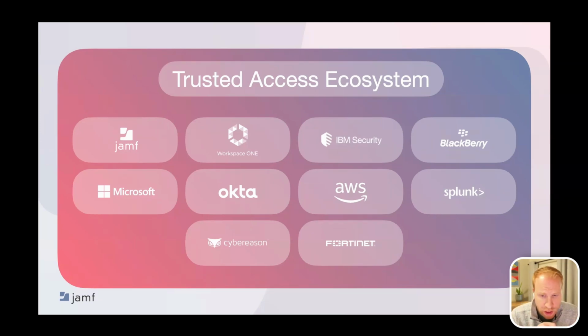We can export any of the data out. We know a lot of folks, if they're concerned with security, as many are, may want to use tools like IBM or Splunk, or Sentinel as part of their SIEM/SOAR system, and they may want to migrate this out and just use this as another point of telemetry, and we're certainly allowing that to happen too. So just wanted to take a moment to touch on the ecosystem of support that we have for trusted access and why we think this is a little bit further than what you typically would talk about with ZTNA. So I'm going to pause there.